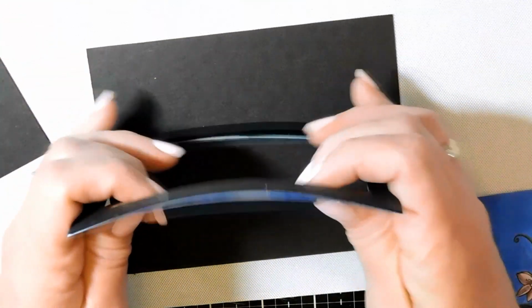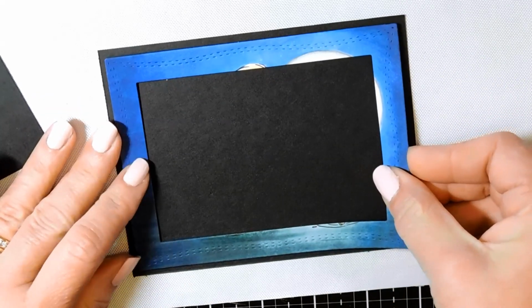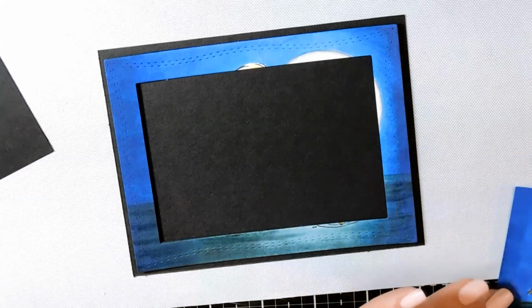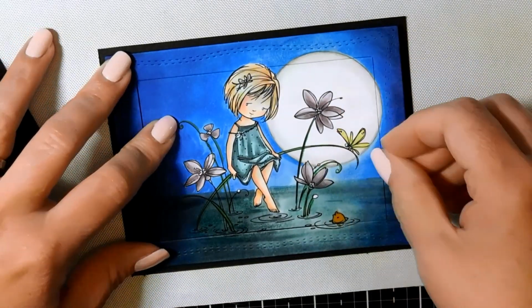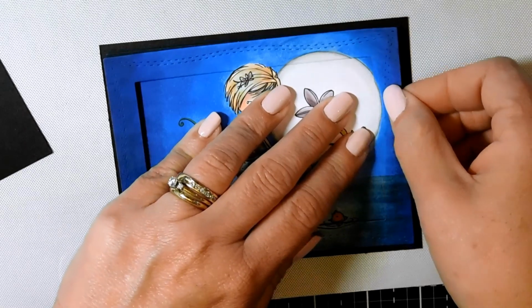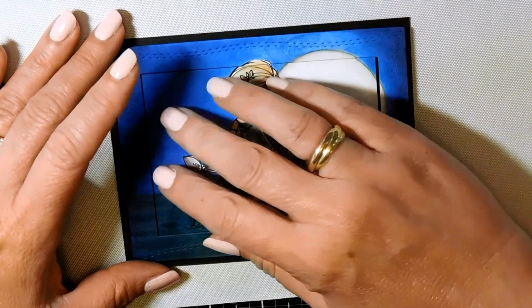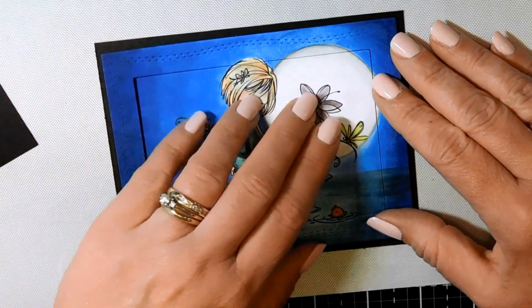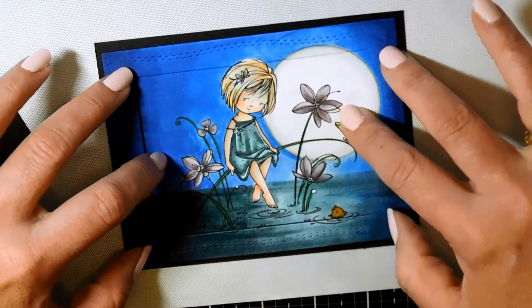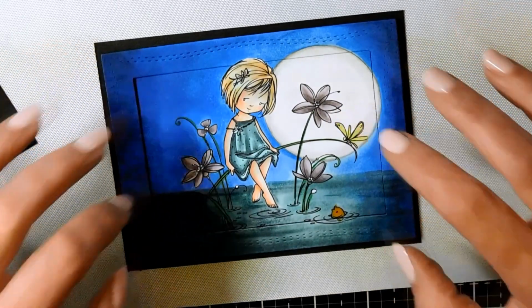I could also raise the side portion by using those frames. So I'm making the frame higher than this. Just push that in a little bit. And you would get this look, like this. So it's sort of your choice which way you want to do it.